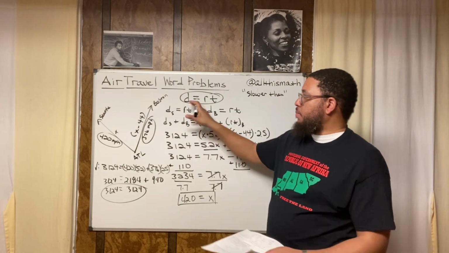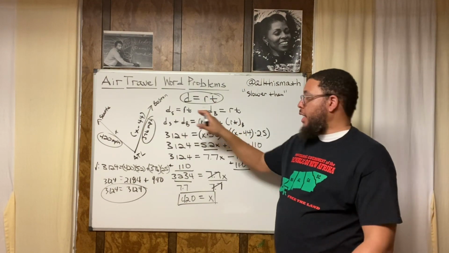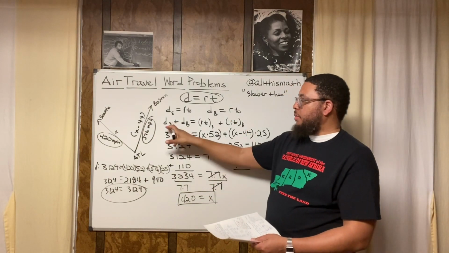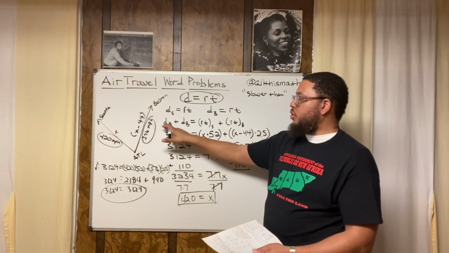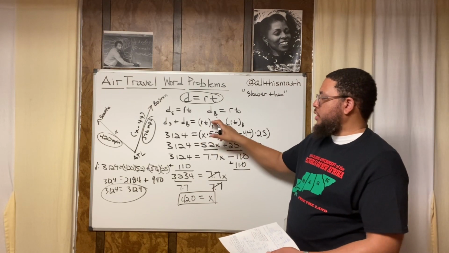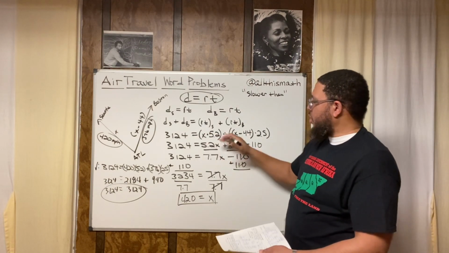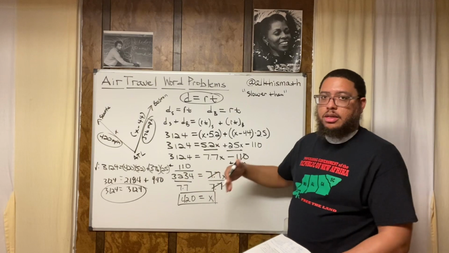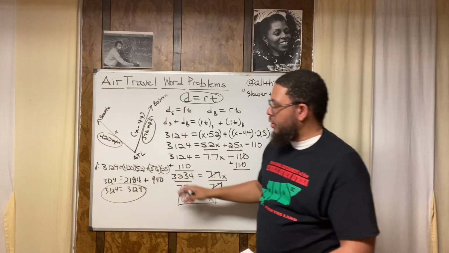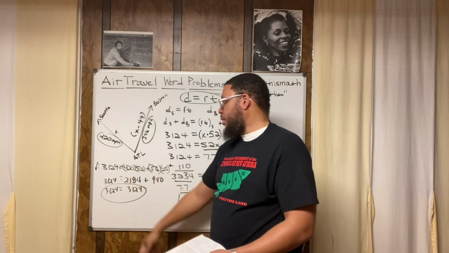Like we had here, we had the formula twice, because we had the formula for the Seattle plane, and we had the formula for the Boston plane. So we had to combine those two formulas. We had to combine them because we knew the total distance traveled. So if we know the total distance traveled, that means we have to combine the rate times the time of the Seattle plane with the rate times the time of the Boston plane. And then once we do that, we just plug in all our information, and then we proceed to do the calculations until we simplify everything down to just this. And then from there, we figure out the speed of the Boston plane, and then we go back and check our work, and boom, we find that it's correct.